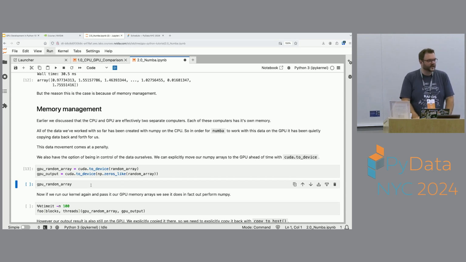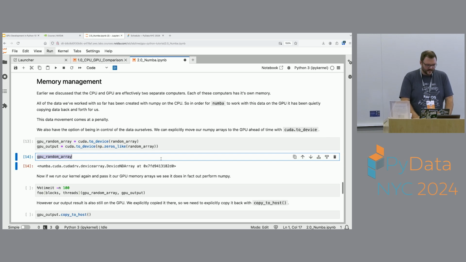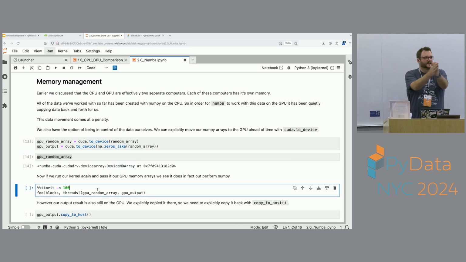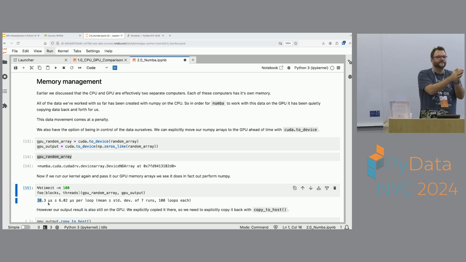And now I can run my CUDA kernel again. Let's run it a bunch of times to see how fast that goes. And our doubling CUDA kernel has now gone down to, well, 38 microseconds. So we went from 8 seconds in Python to 100 or so milliseconds in non-memory managed GPU. We went down to tens of milliseconds in NumPy, and then we've gone down to microseconds with GPU code without doing this memory management.